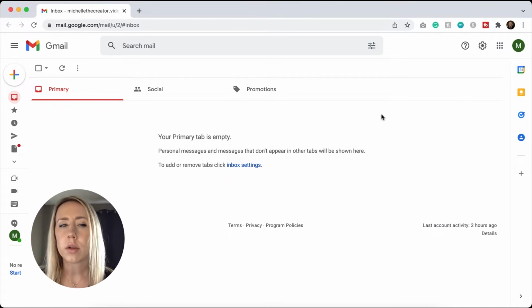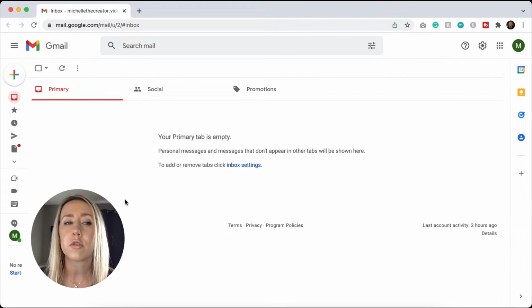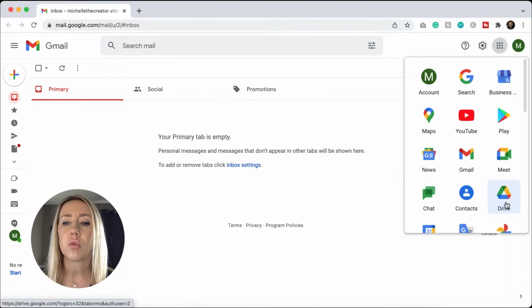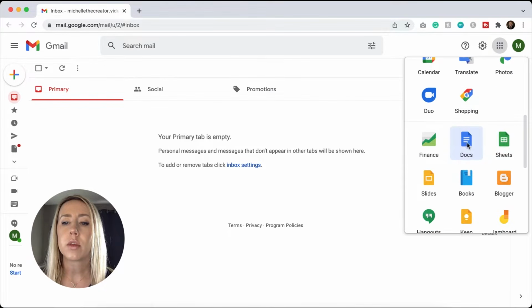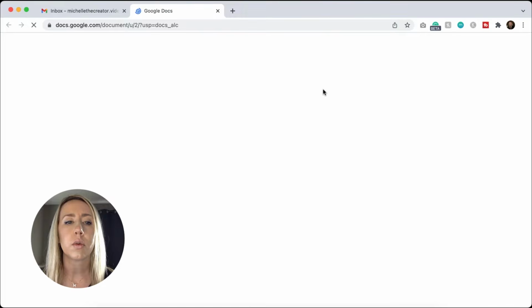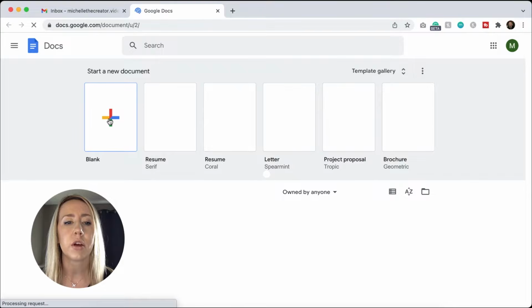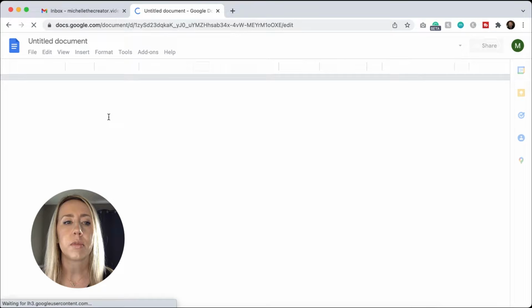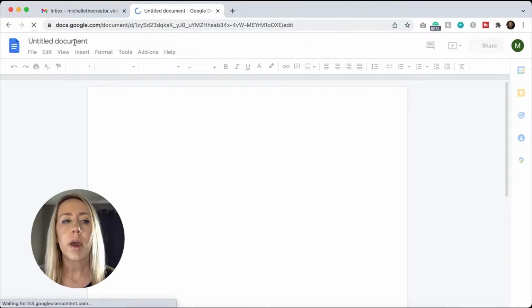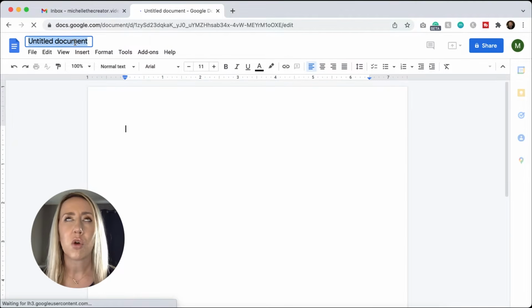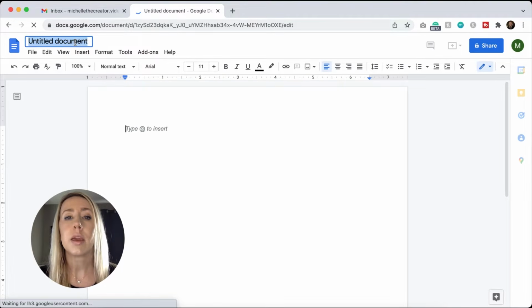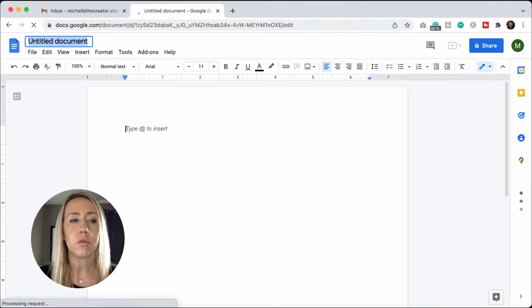To get started on our email signature, we're going to start in kind of an unusual place. Currently I'm logged into my Gmail account, and I will navigate to, if I scroll down a little bit, the docs. We want a new Google Doc. Once this comes up, I'm just going to hit blank document, and that will bring up this untitled document. Let's go ahead and give this a name. The name's not so much important, but the name will at least help you find this in the future. So maybe I'm going to call this one email signature.